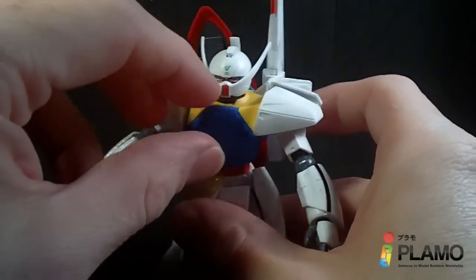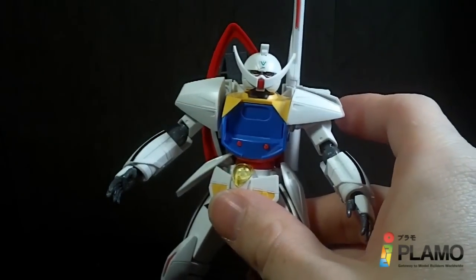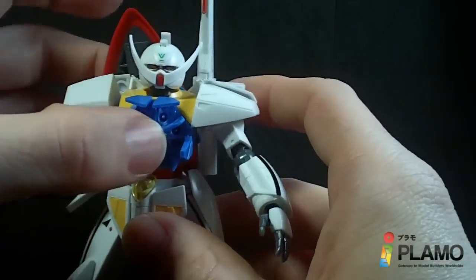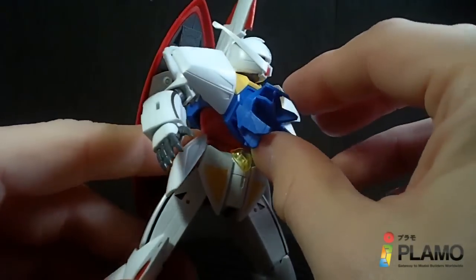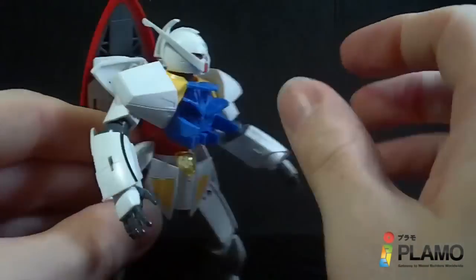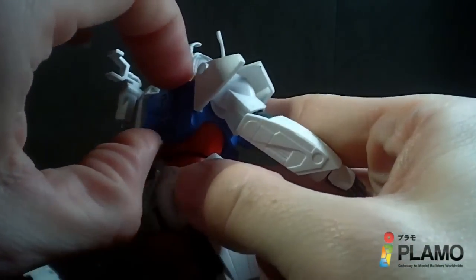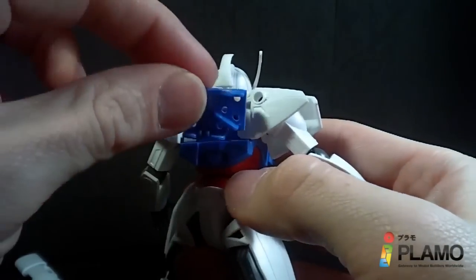Now, a few other things. You have different pieces for the torso. Get rid of this part, and you put this one, and it is the missile rack. Open up. Kind of wish we had a cow to put in there. That's alright. Gotta get that just right, or it'll... Oopsie. Like I said, the beam rifle's not super secure in there. Which is alright, because I need to get at this. And pop this out. And pop in this.